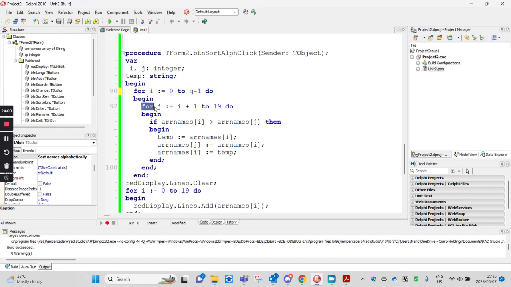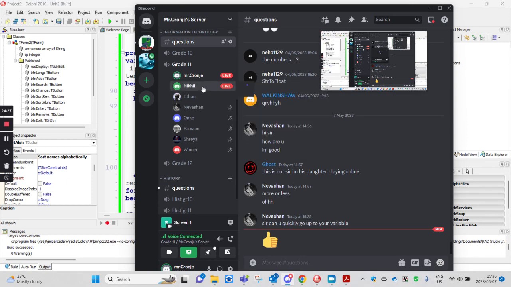So, second for loop, J, which is right. Again, this I plus 1 is 100% right. But if it confuses you, you can just go I, then you can just go Q here, and this will work fine. But obviously for efficiency, if you can put minus 1 there and a plus 1 here, you're saving the CPU's time. All right, let's quickly have a look at what's happening here.